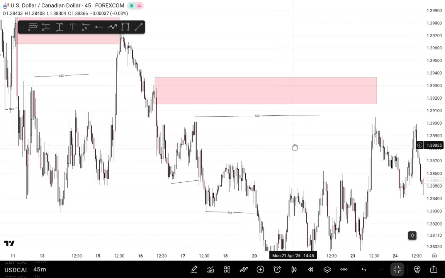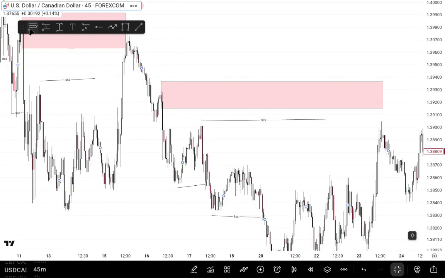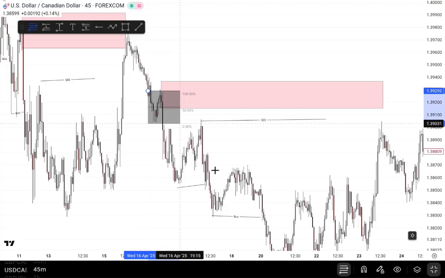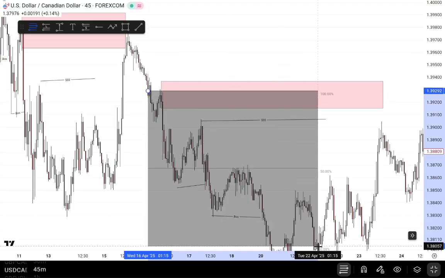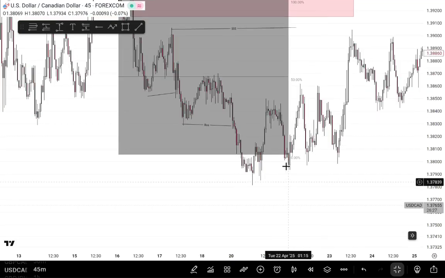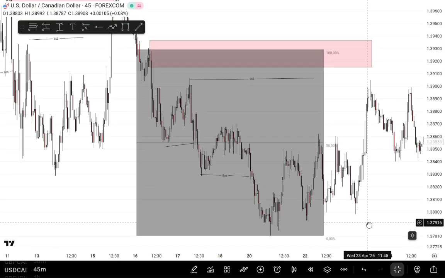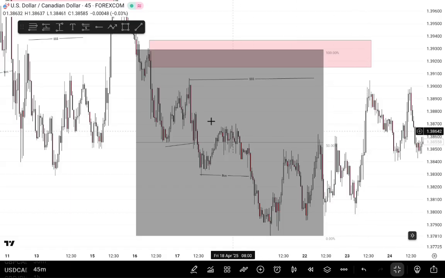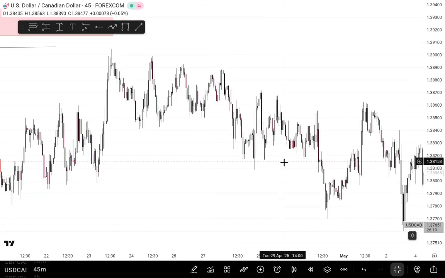So let's use a Fibonacci retracement tool from here, from this side to this low. You can see this is not the highest premium pricing array. This is the highest premium pricing array. So price will react from the lowest premium pricing array and move to the other side. So the essence is very simple.